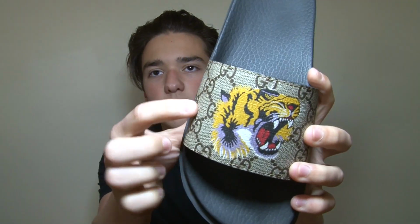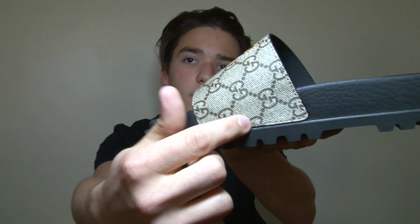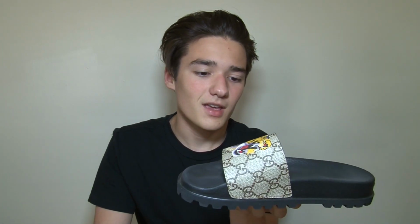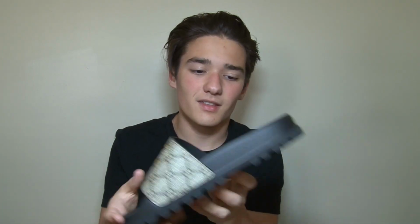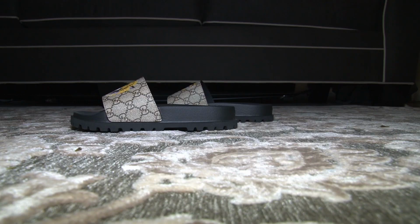And so you can see in detail the leather and the way that the tiger is printed. And if you can see, these are actually sewn into the slide. They retailed for $250, and like I said, it's definitely not worth the price of the flip-flop, but I really like it, and I know that I'm going to get a lot of wear out of these, so I think that's all that matters. And so let's see what these slides look like on.